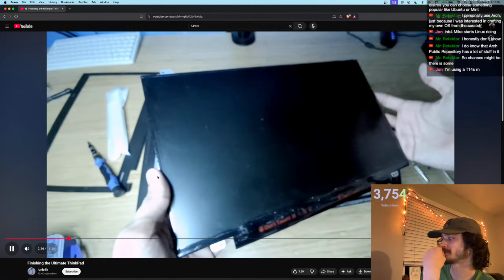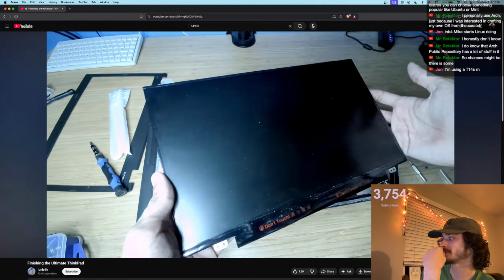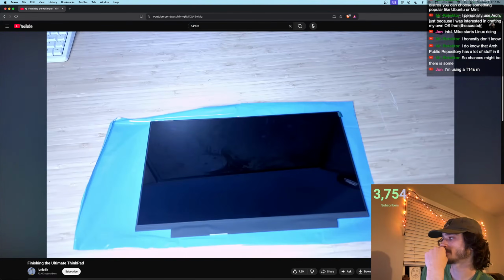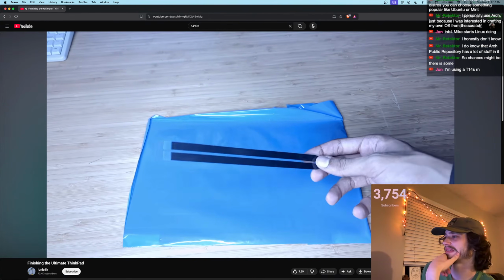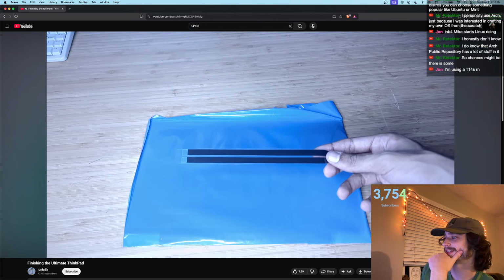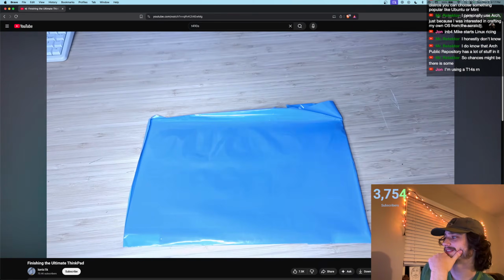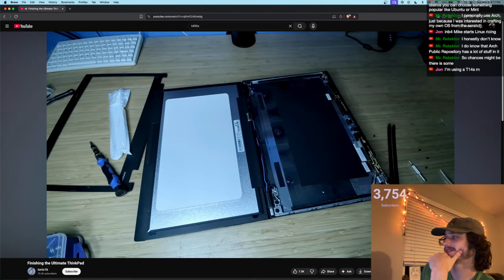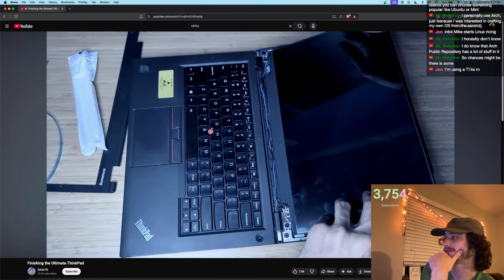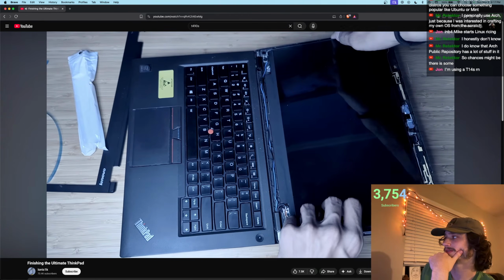Where I got a little confused: while looking at the old screen, you can very clearly see where you're supposed to screw it in. But on the new screen, there's no screws anywhere on the corners. One thing I noticed while unboxing the screen is it came with what looked like adhesive strips. And that's when I connected the dots and was like, oh, really? So you don't screw the new screen in, you're supposed to use these adhesive strips and basically adhere it to the back of the lid, which I really do not like.